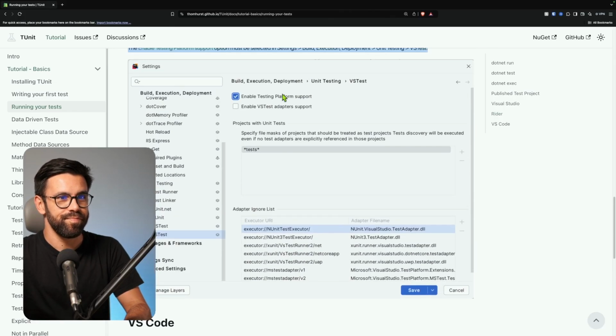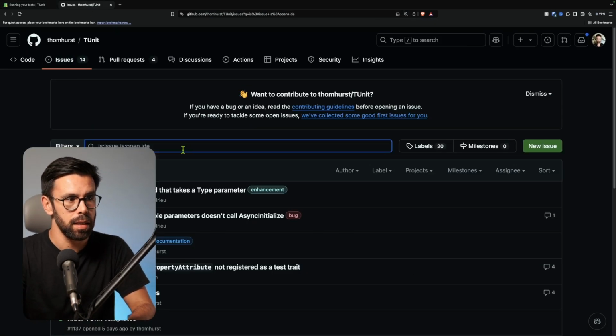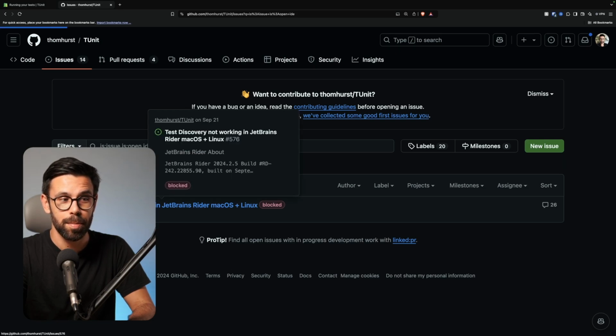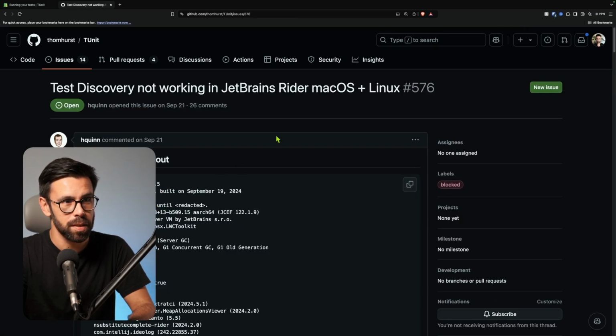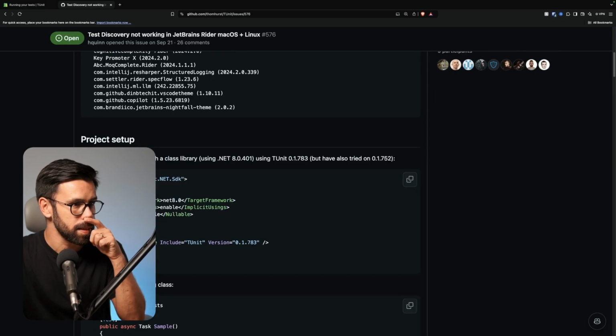The best way to do it is to go to GitHub, zoom in, issues: IDE test discovery not working, JetBrains Rider, macOS plus Linux. I am using JetBrains Rider and macOS. So what is it saying?